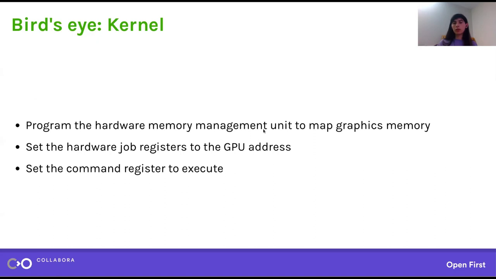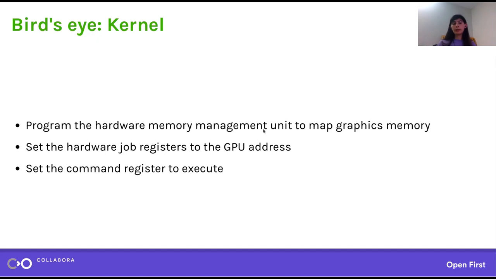Below that is the kernel, and here we see another drop in abstraction. Now all you have is the memory management unit itself. If user space says it wants to allocate 4,000 bytes, it's the kernel's responsibility to find a page of physical GPU memory, program the page tables to assign it to that user space process, and do so in a way that doesn't compromise system security. A big chunk of a Linux graphics kernel driver is dealing with all of this memory management. There are common helpers in the kernel for doing this, so you're not reinventing the wheel every time.